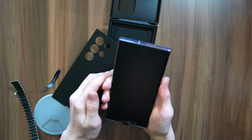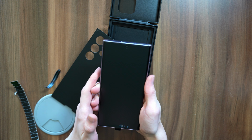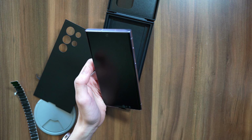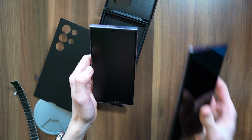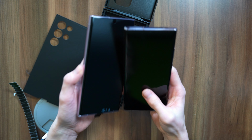And honestly, first thoughts, it doesn't feel too different. It feels heavier. It certainly feels much heavier. Apart from that, it doesn't actually feel too much different to my Note 20 Ultra. In terms of stuff like the screen size and everything, it is actually pretty identical.